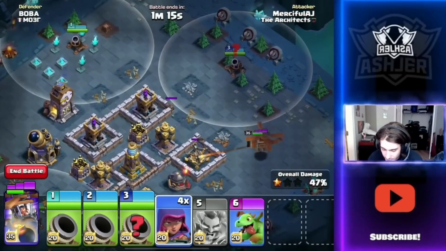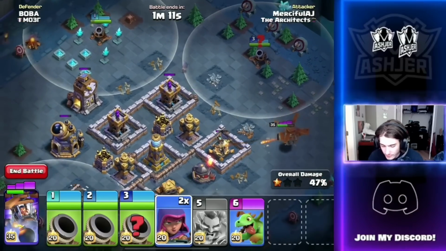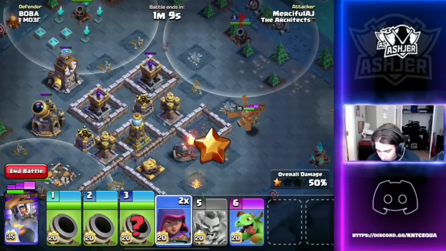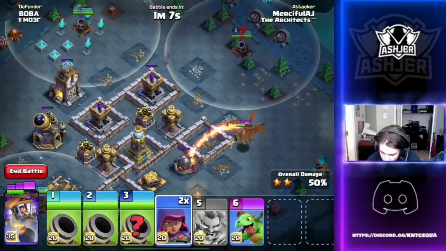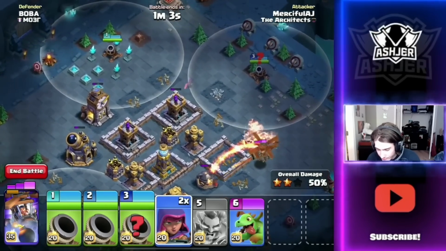This base is already crushed, so let's go put our first archer, find a spring trap, another archer, no more spring traps. And what we're going to do is, do we need to use a cannon cart over there? I mean, it doesn't really matter if we don't. So let's go ahead and see.